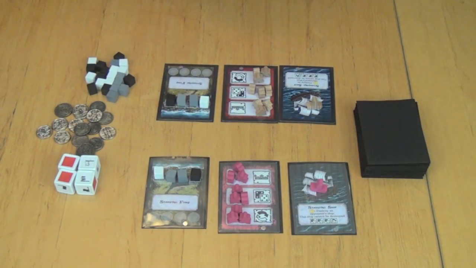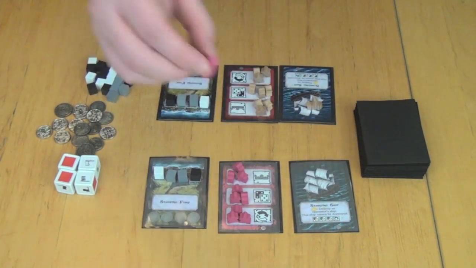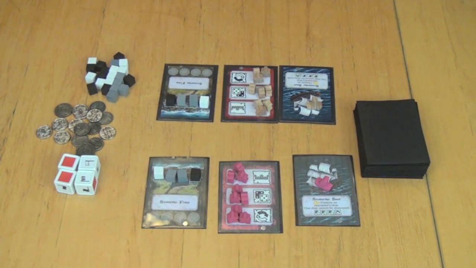So here's Island Siege all set up. Now, as you can see, each player has their own little starting area before them. They also have this little fleet token, which will show where they're attacking if they decide to attack.